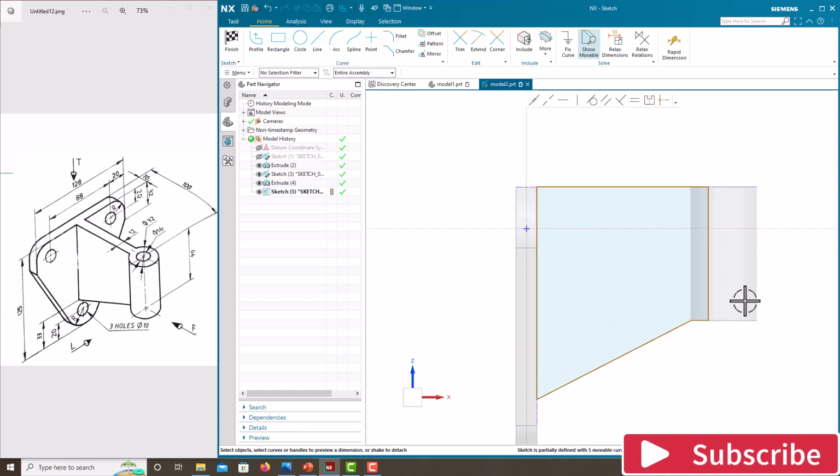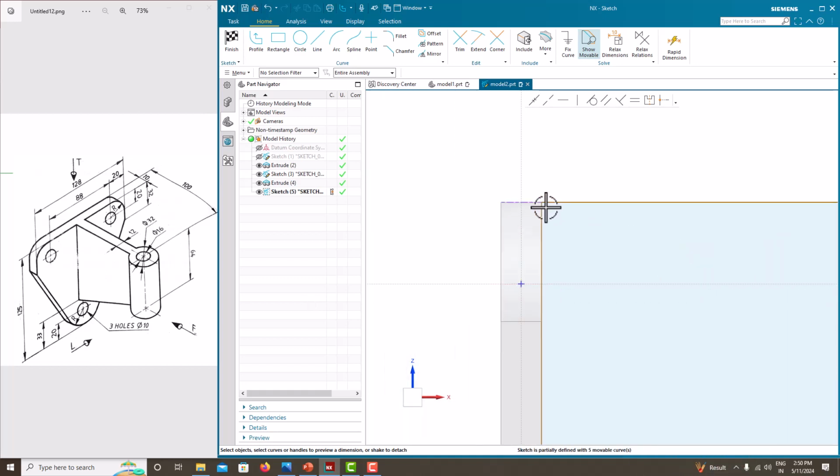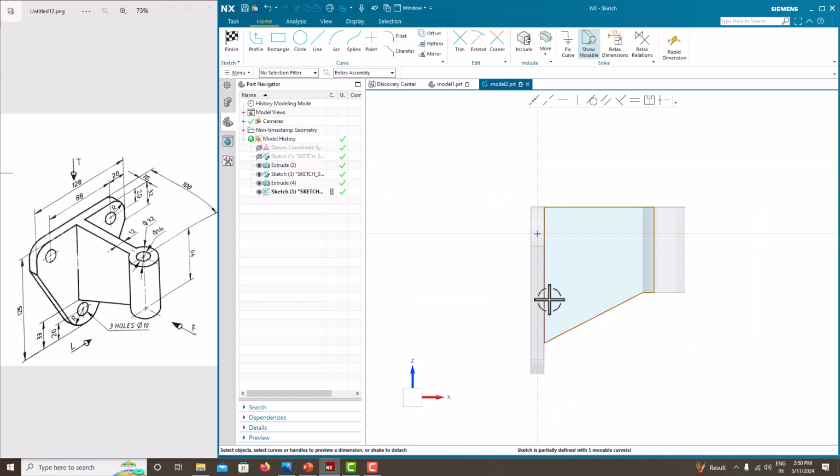Now this distance in total is 125 minus 33. Press the roller to confirm. This distance, here they have given is 100.